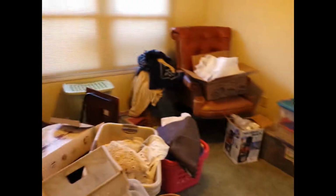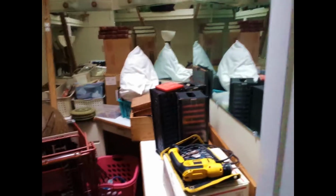And then there's a second room, which I hope to... It's a big mess right now. But this room can either be Airbnb, or I can have a roommate who doesn't have any stuff, because I have way too much stuff. Or I could have a student live here or something. I need to make income from this room, and I haven't figured out what yet. And it also comes with a walk-in closet, which right now I'm just dumping things that I need to process and figure out what to do with yet.